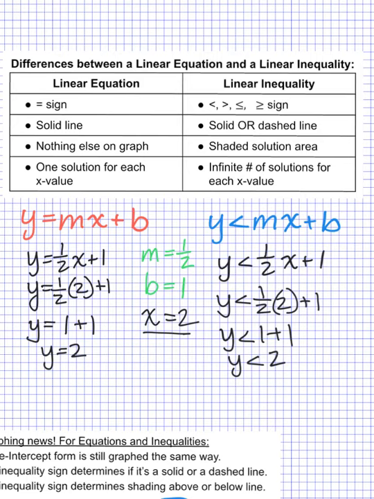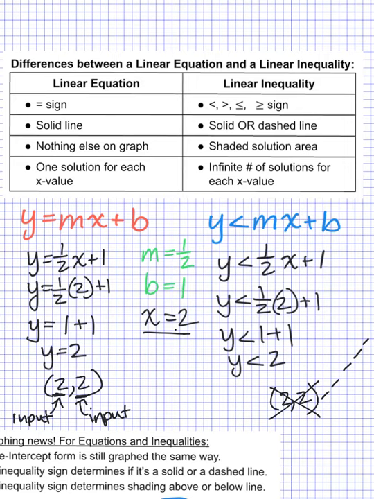That means in the graph of this equation, on this line, there is the exact point (2, 2). That's where x equals 2, y equals 2. That's what makes it a function. If I input x of 2, I'll get an output of y of 2. Now, in the inequality, I don't have this point. The point (2, 2) is not on my line. In fact, it's just part of the dashes.